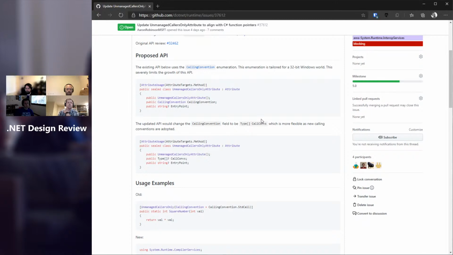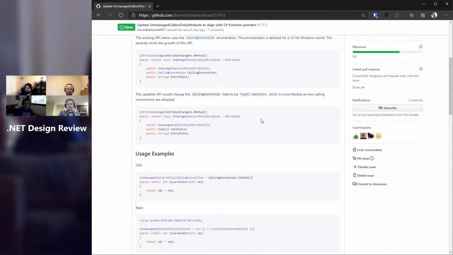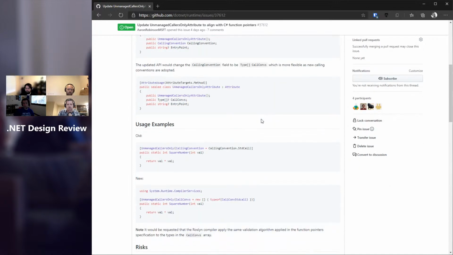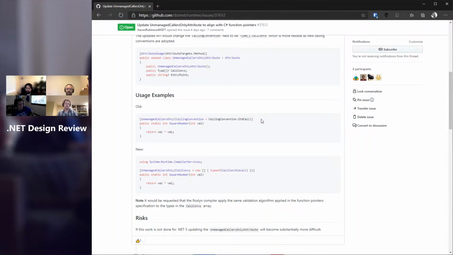Because if it basically supports passing an arbitrary modifier, then maybe that should be a different name. The types aren't arbitrary. They do have to come from System.Runtime.CompilerServices, and they have to start with CallConv. And we're going to error if you attempt to set anything there that isn't that.